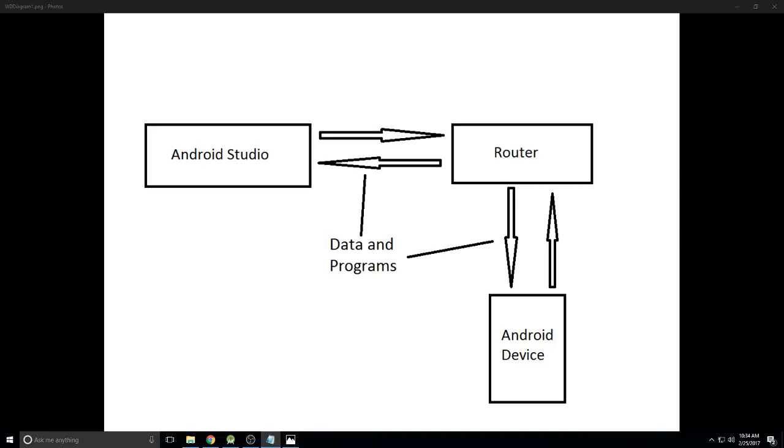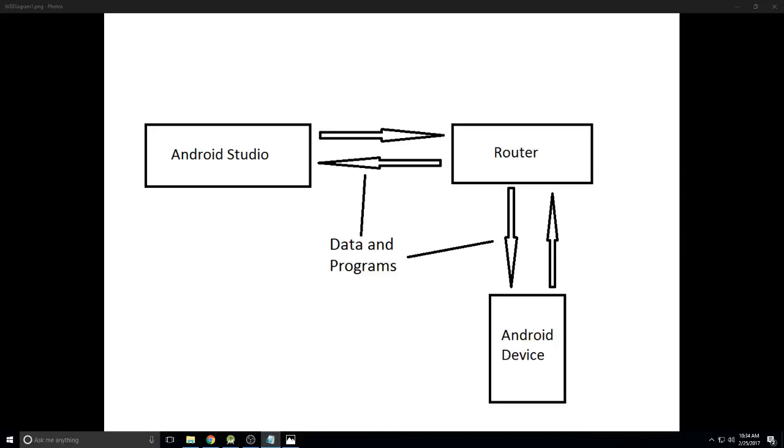Wireless debugging allows the developer to debug his or her Android Studio programs without needing to have a cable attached to the phone. The phone connects to a local network wirelessly and sends debugging information to the computer. The computer does not need to be on a wireless network, it just needs to be on the same local network as the phone. This has some obvious benefits for FIRST Robotics teams.